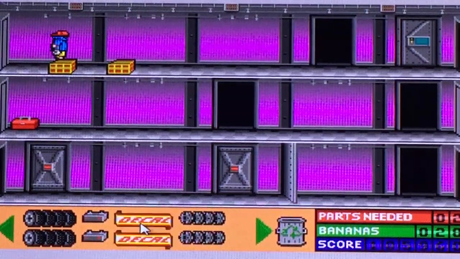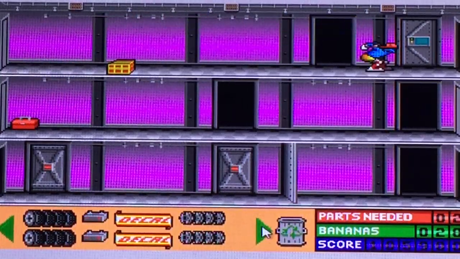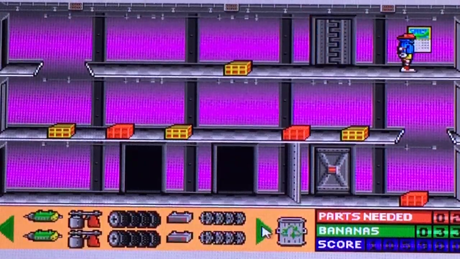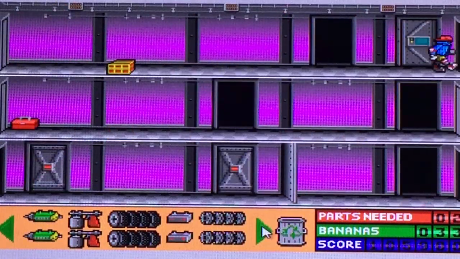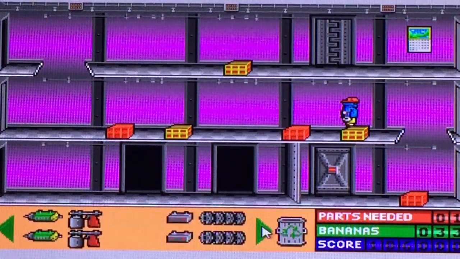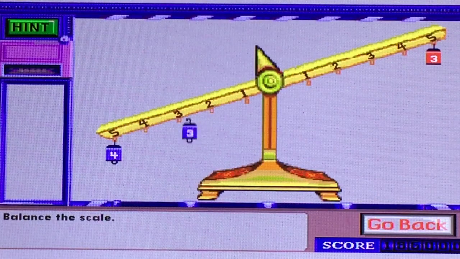Oh, decal. Let's see if we could find a better decal. Thunderbird. Ew. Oh my god, what in the frickin' hell is this? Yo, is there any good loot over here still? No. Yo. Oh. We need the 2-to-1 differential. That's all we need. Damn. That's all we need is the differential. Oh, that's too heavy. Oops.